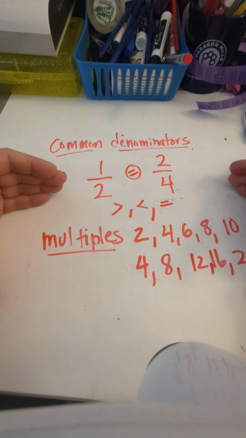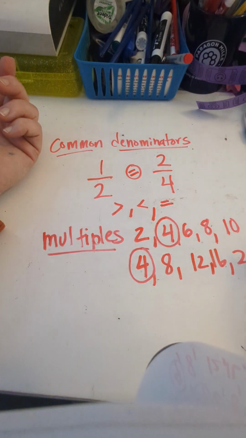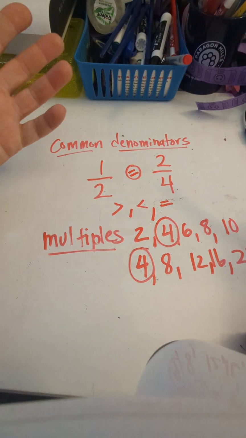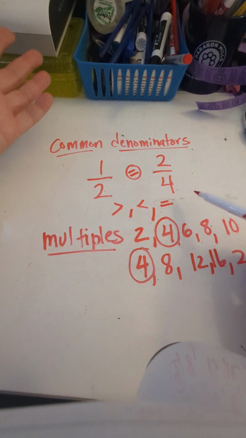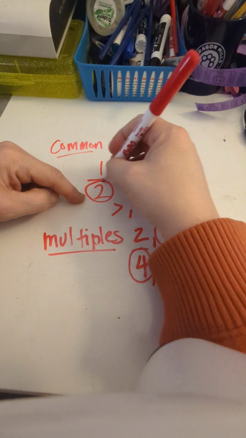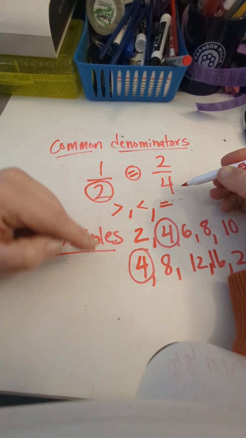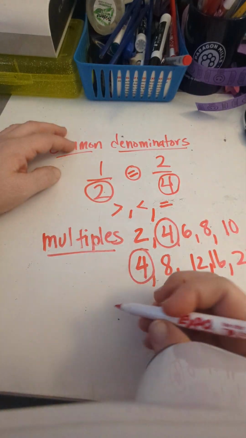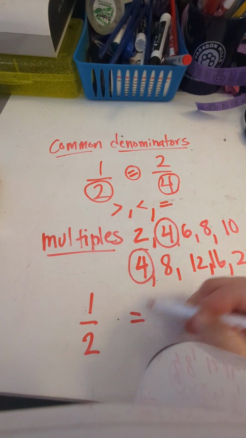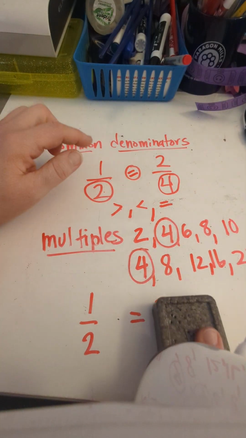So when we look here, we can say, oh, look, I have a common multiple. Now, you pretty much know 2 times 2 equals 4. But if you're not sure, you can use the multiples. So in order to make this a common denominator, we're going to change this 1/2 to have a denominator of 4. So 1/2, how are we going to get it to equal 2/4? Well, we don't know if it's 2/4. Well, we think it's 2/4.